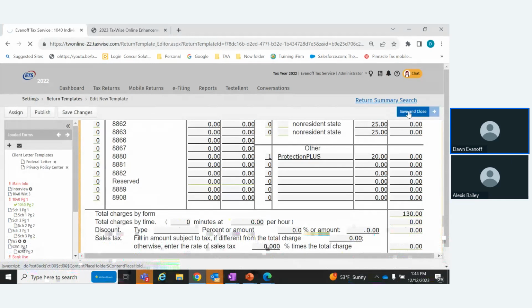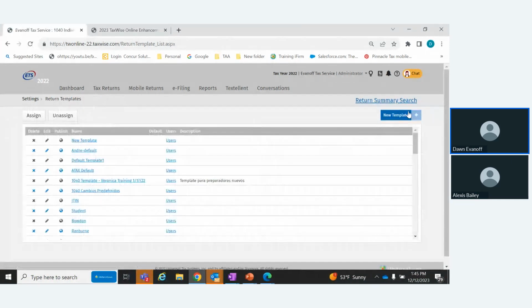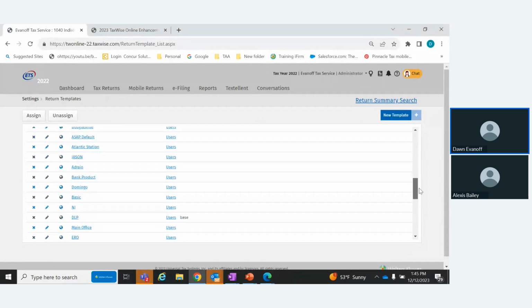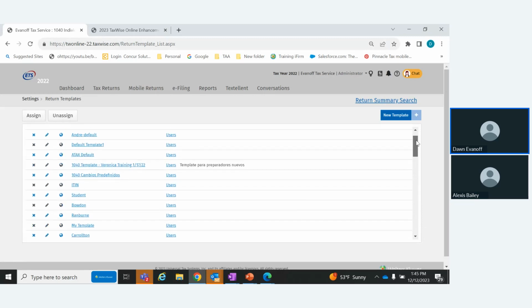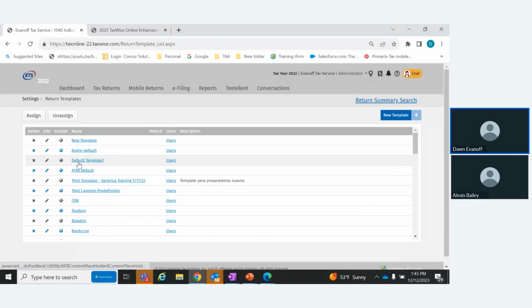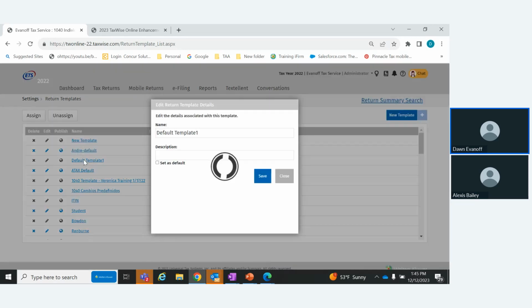If you end up with multiple templates, like I have, what you can do, and I'm trying to see if I've got one marked right now. Nope, I lost them all. Somebody's been in here playing. If this is the template that I want every one of my users to get, I want them all to have this template. If I click on the name of the template, not the little publish or edit pencil, but on the actual name, you see here it says set as default.